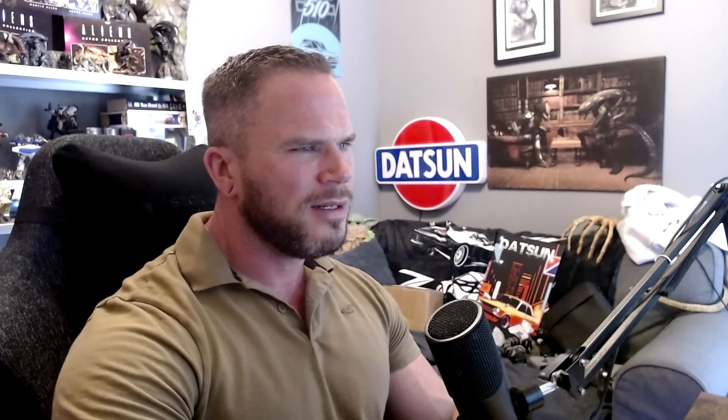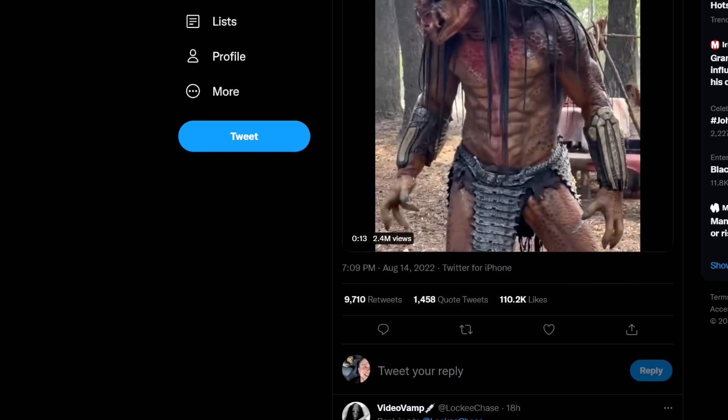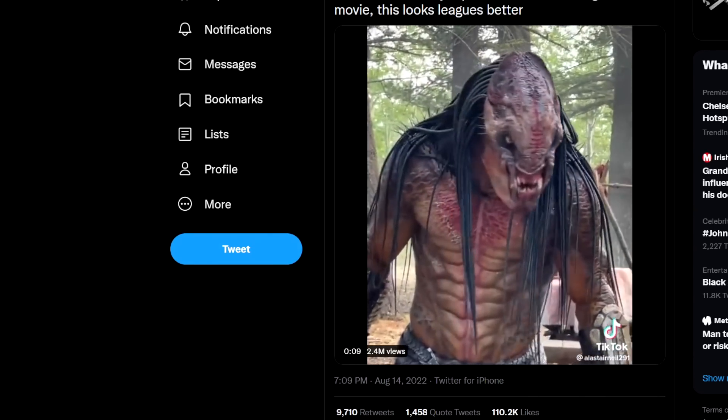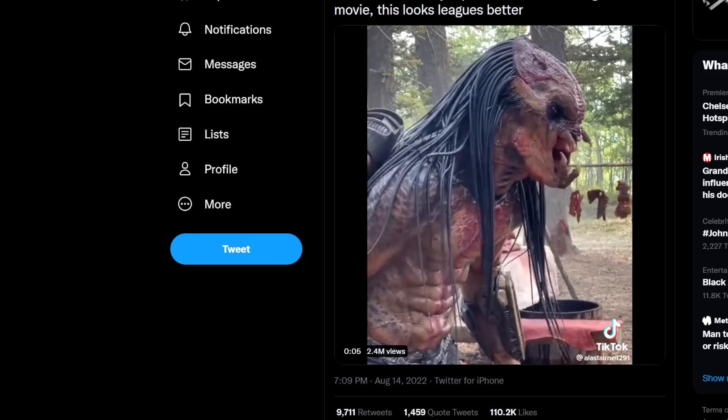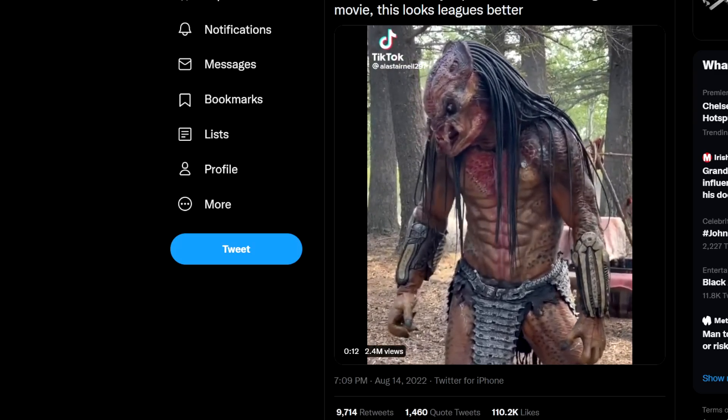One thing which has been revealed: loads of really cool behind-the-scenes stuff which is really compelling. It looks amazing but it also makes you go, why did you do that? The face of the Predator is a big point of contention. We can all agree that the face looks a bit dumb, a little bit off. But what they did do is they CGI'd over the top of a really good practical mask — like a really good practical mask. Why did you do that? Like look at this, look how amazing this is. That's just great.